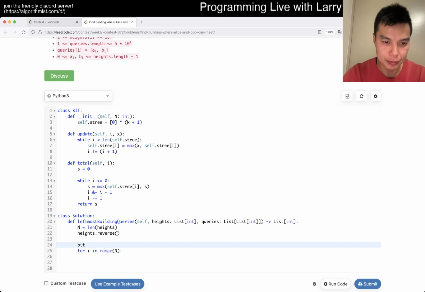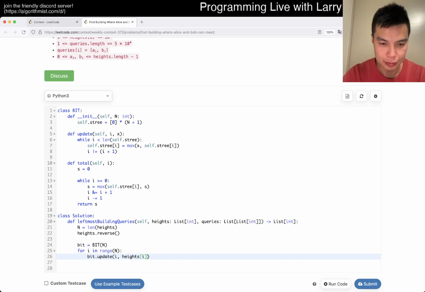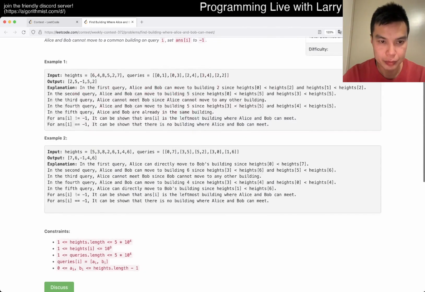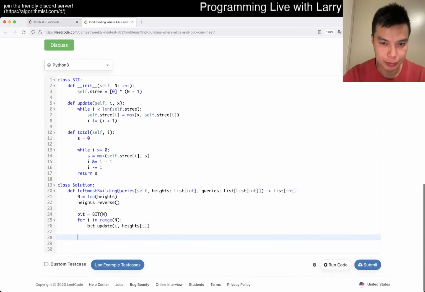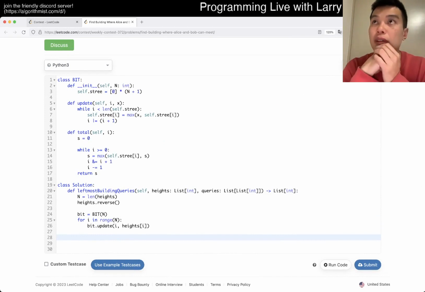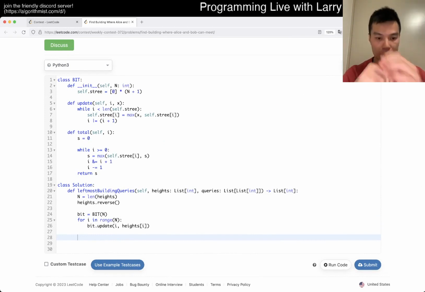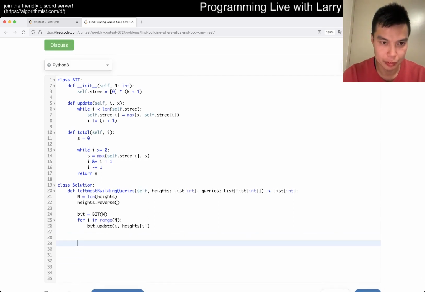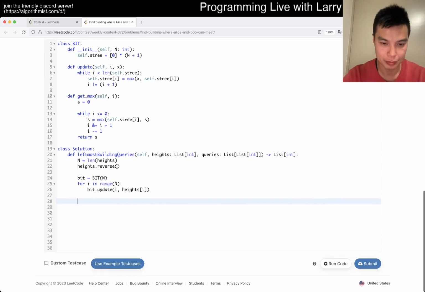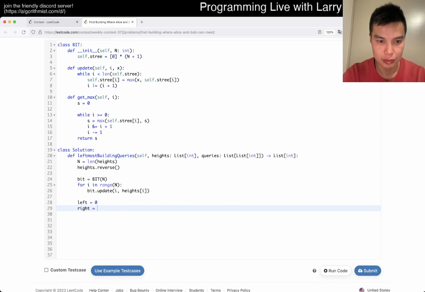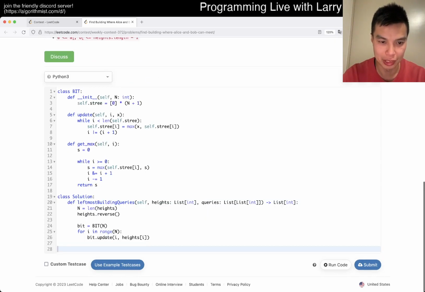I think n is fine. Wait, no, that's right. Should be good. And this is get max, I think. Oh, wait, this is per query, okay, fine.